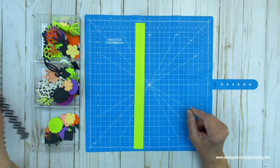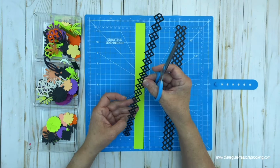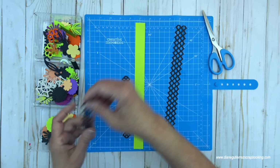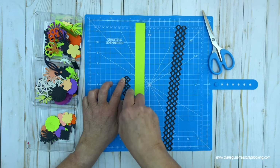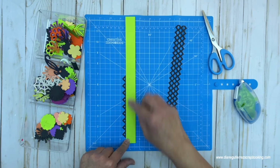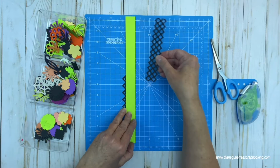Okay. So I'm going to start today by bringing in two of these border punches that we punched out in that first video. I only want to take a small piece of each one, maybe about 6 inches or so. I'm not going to measure. I'll measure for you guys. Yeah, 6 inches, and put the other aside for another use. As you see, I'm working on my 12 by 12 silicone mat because I thought it was going to be easier to build on and use my tape at the same time, and so that you can see. I just want part of this sticking out the side like that, and I'm going to do the same thing with this fishnet border piece. I'm just going to cut off roughly about 6 inches, and I'm going to put it up here.